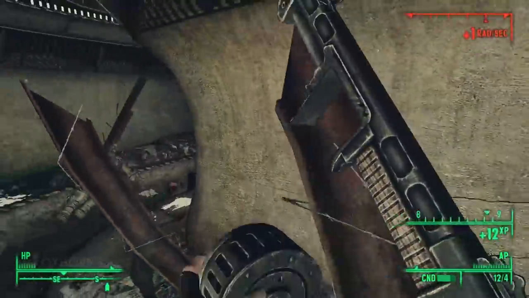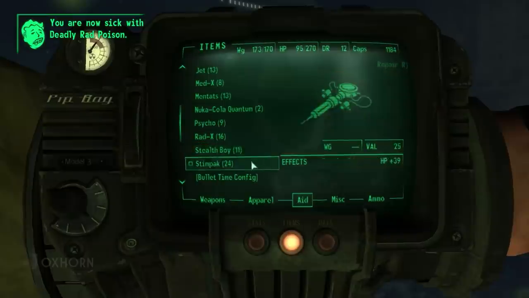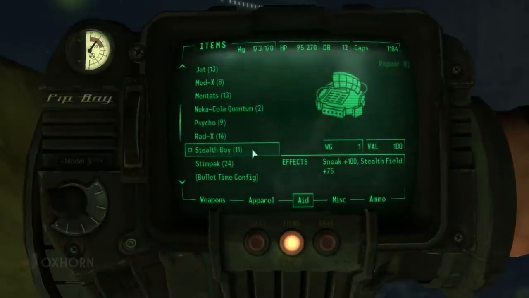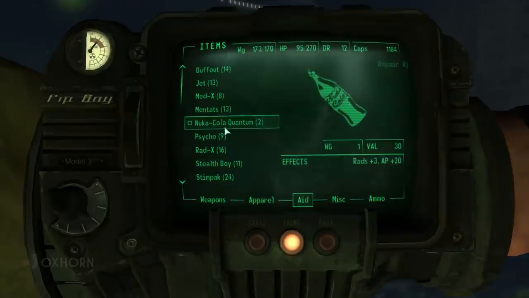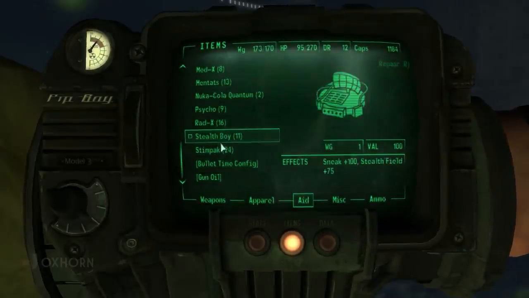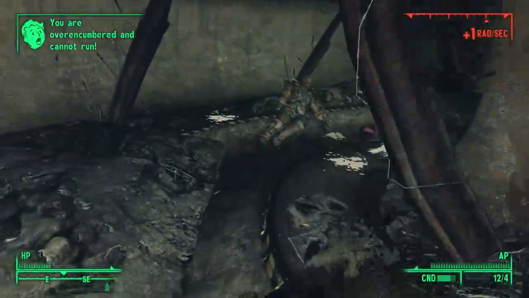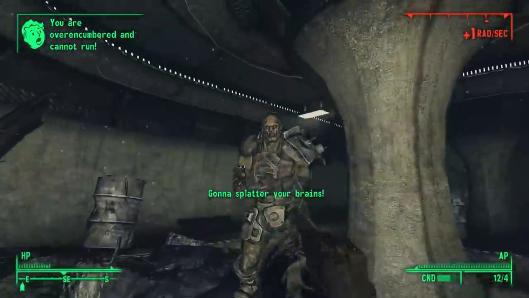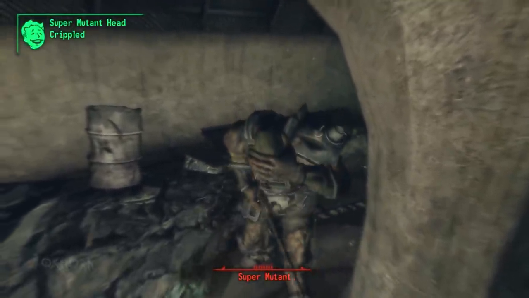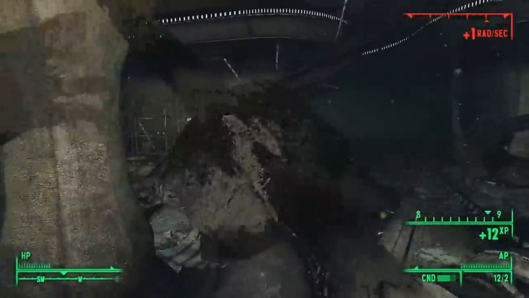This one's dead. Okay, moving forward, we get crippled by deadly radiation poisoning. I needed to get rid of 3 pounds somehow. Well, tell you what, each Nuka-Cola Quantum is a pound. We'll drink 2 of those. And each Stealth Boy is a pound. We'll take a Stealth Boy. Moving forward, we can stealth right up to this guy and give him a shotgun to the face. Bet he didn't see that coming.